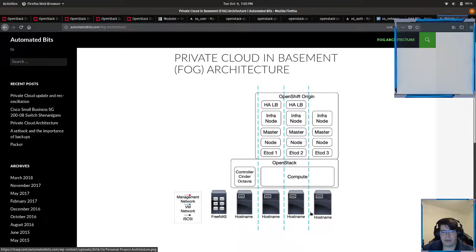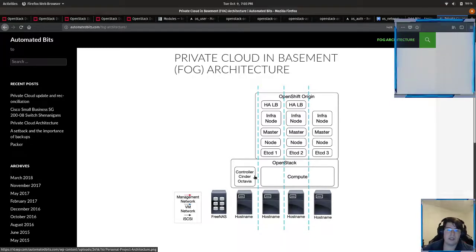Eventually I'll have individual hosts for these computers. On top of this first computer is going to be the controller, as well as the Cinder and Octavia services. Octavia is load balancing, Cinder is block storage, and the controller is more or less just everything else.